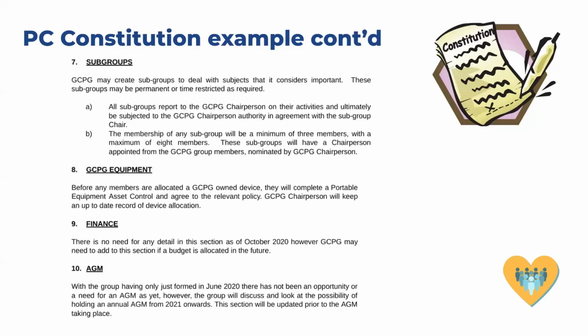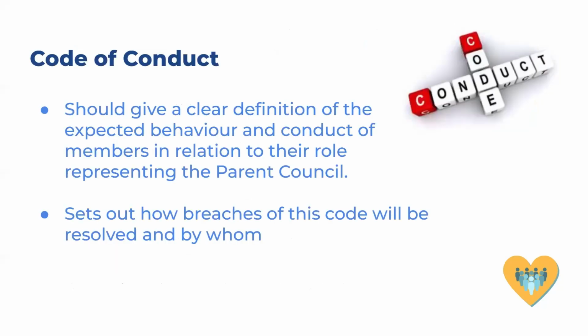It talks about the subgroups. In our group, we hand out IT equipment to some of our committee members to help them attend meetings. That's not always the case with parent councils. We don't have a bank account with Glasgow City Parents Group because everything we do is generally free. We don't really need to be fundraising and take money in. And then the AGM. I think I've only got 2 more slides to get through.